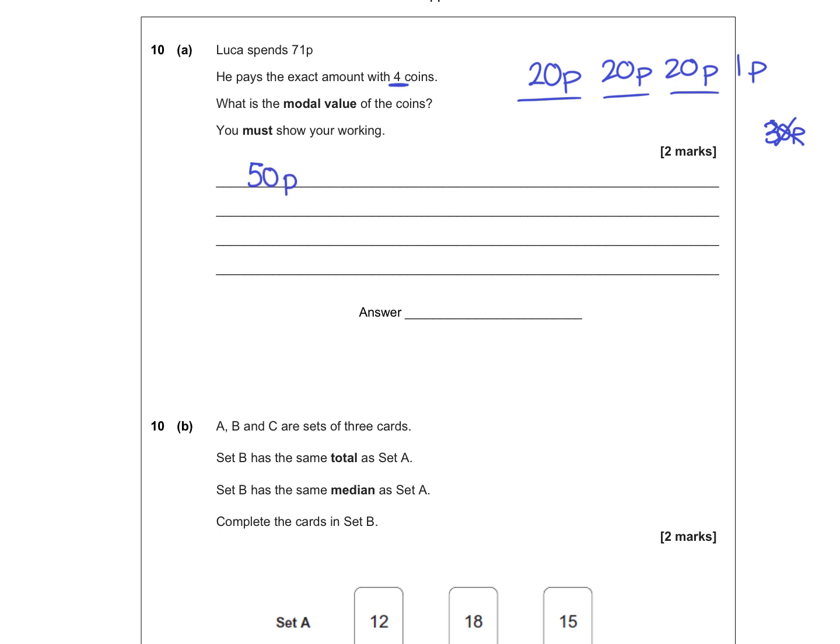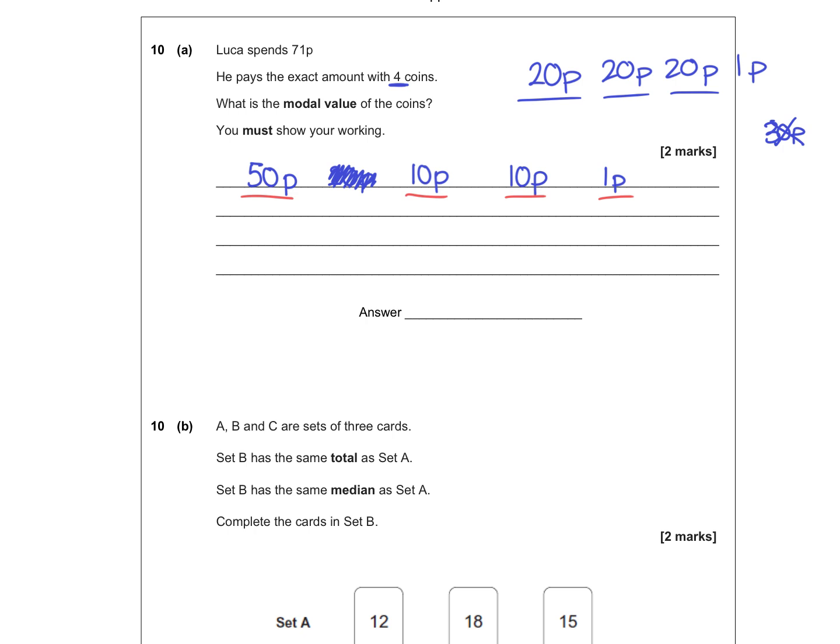So I'm going to start with 50p. If we go to 20 next, that's going to bring me to 70, which is way too close to 71. So what's a little bit smaller than 20p? That would be 10p. So 50 plus 10 is 60p, plus another 10p is going to give us 70p, and then we need one more to bring us to 71. So those are the 4 coins that he has: a 50p coin, a 10p, a 10p, and a 1p.